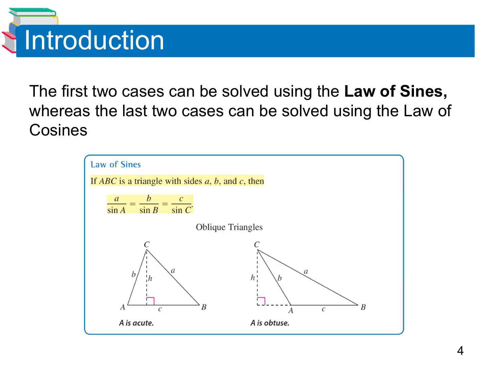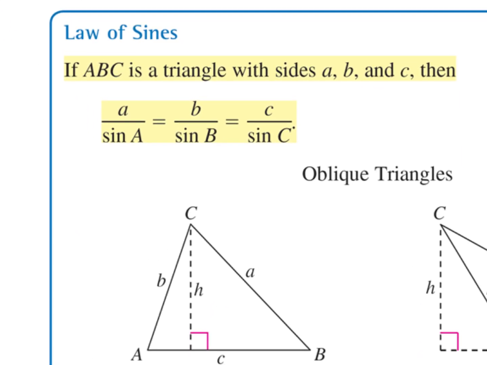So our formula for law of sines is this here. Side a over sine of the angle A would be equal to side b over sine of the angle B, which is equal to side c over sine of the angle C. So you don't have to set it up as 3 parts of your equation here. It's just each pair makes a proportion. So you really are just setting one equal to the other.